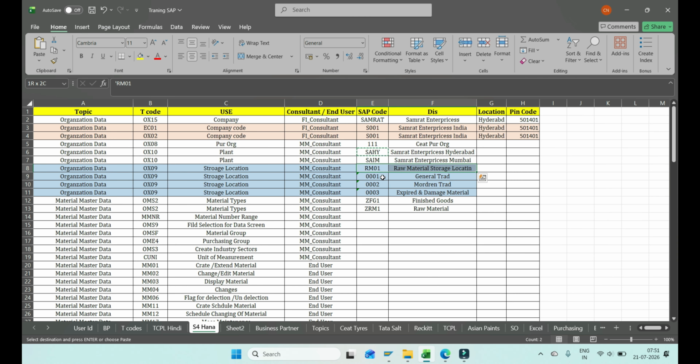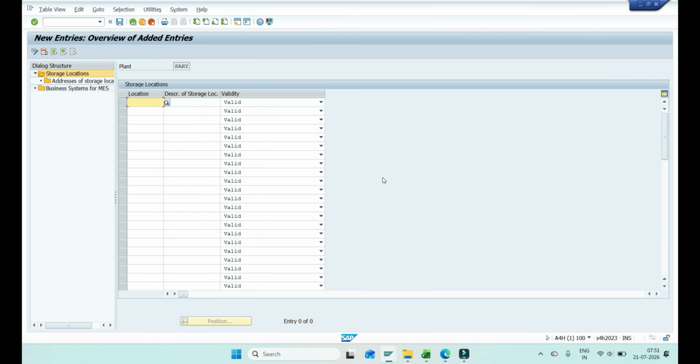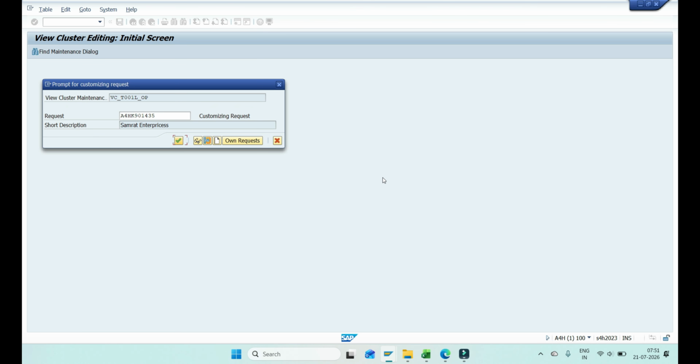RM01 is for my raw material, 0001 general trade, 0002 modern trade, 0003 where I want to keep expired and damaged material. That's the reason I'm creating 4 locations. If you want more storage locations, you can create them, or if you are okay with one storage location, create only one. I click enter, then save.